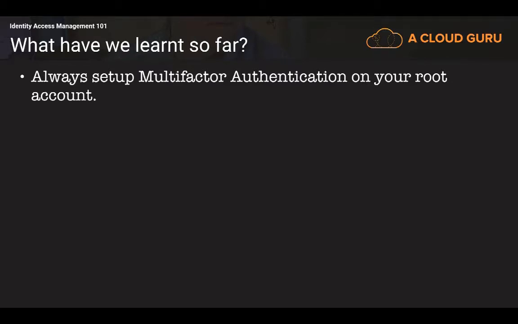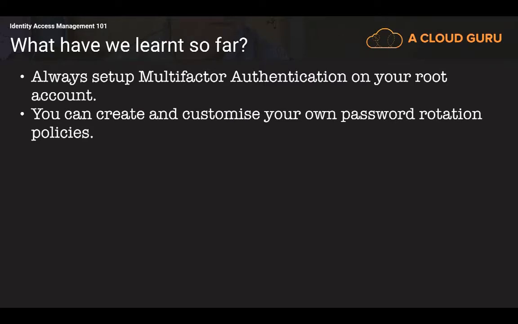We also learned that you always have to set up multi-factor authentication on your root account. That's a critical security step. You always want multi-factor authentication on your root account, otherwise you're going to get that warning message down the bottom when you first log into IAM. You can also create and customize your own password rotation policies, which we did right at the end of the lab. So we can say that we want it to be 8 characters, we want the password to expire every 90 days, we don't want the password to be reused, etc.